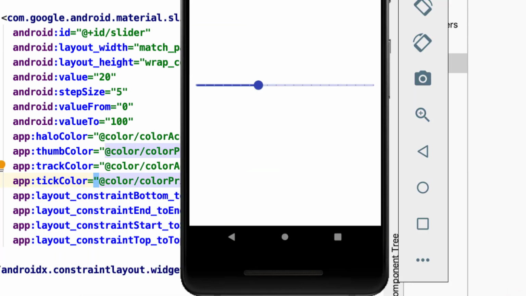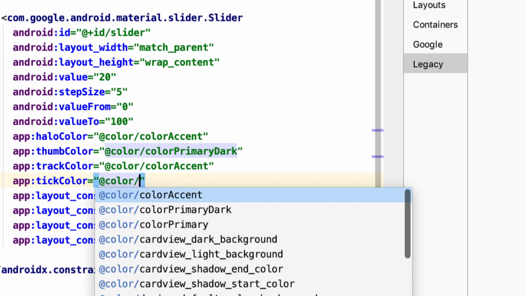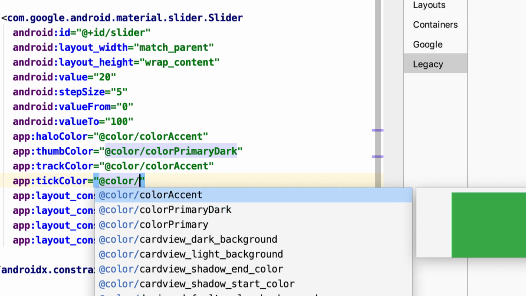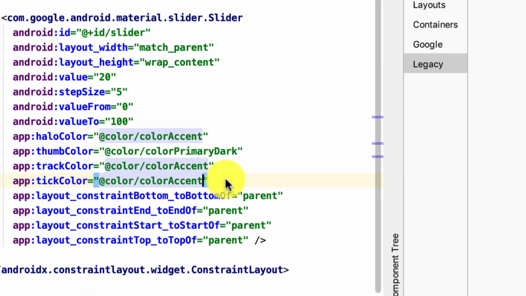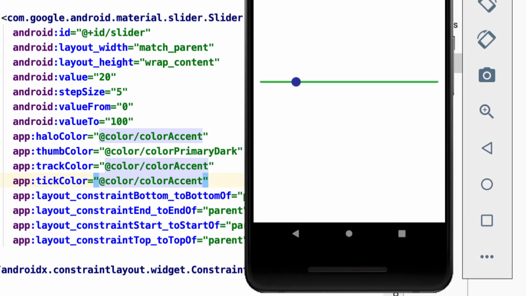What is the default color right now? I think it's blue. Okay, let's make it green. I mean, like following the accent color, because I need a color that you can actually see the difference. And okay, I think it should be all right. Let's give this a run. All right, so now you see some color changes. The first one is the halo.